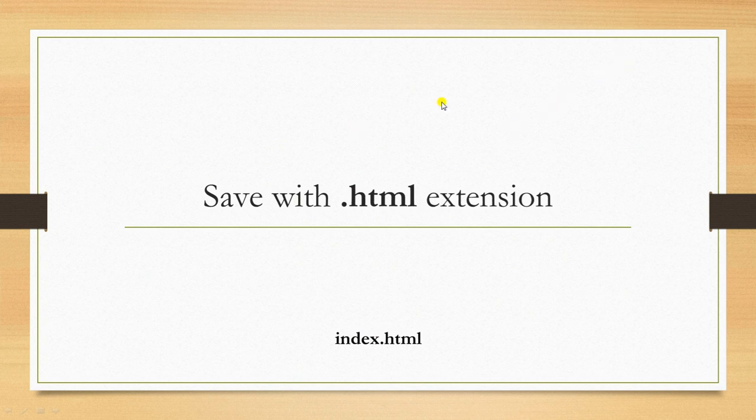Whenever we do an HTML file, we need to save it with a .html extension. That is very important. Whenever you create an HTML file, save it with a .html extension. If you save it with a .html extension, you are telling the browser that the file which we are creating is an HTML file, and then you can put any name. You can call it home.html, index.html, or anything you like, but I like to call it index.html.